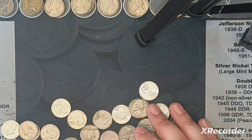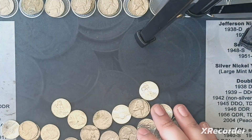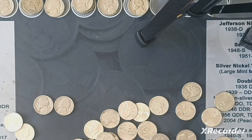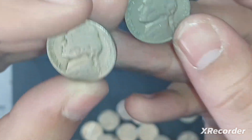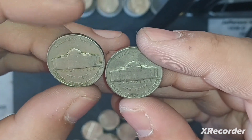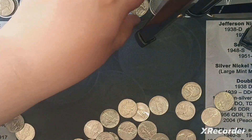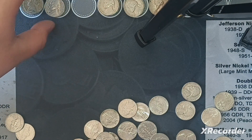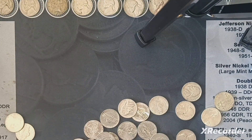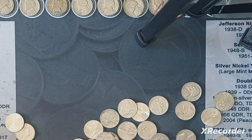It looks like in the box we have seven rolls left, not including the enders — so nine rolls left. We got two finds in one roll, both in the 40s. Finally racked up the 40s. We got a '46 and a '41 — the 46 is out of Denver, the 41 is out of Philly. We don't have a 46 yet. 49, 47, 41, and 46.